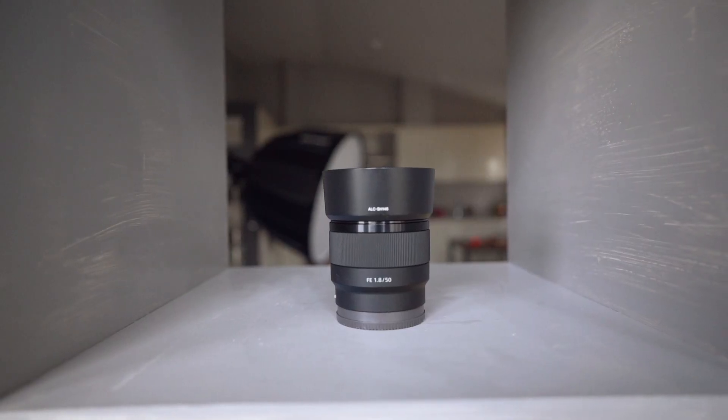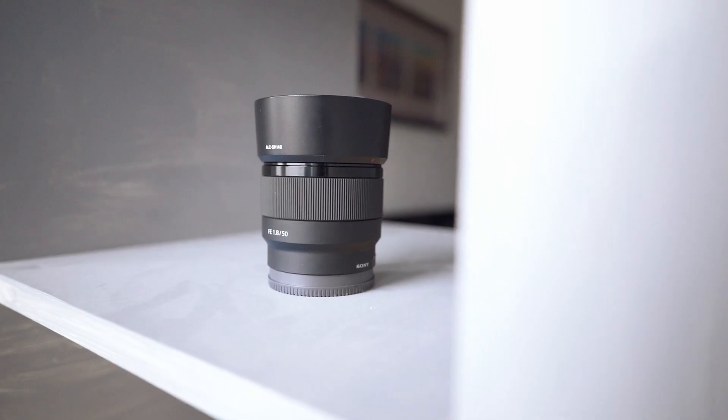If you can only choose to have one lens with you, it's really versatile for the types of shots you can take. It's so small, light, and really discreet. Shooting with the a7c, which I've talked about before, it's a nice small camera and a nice small setup, and paired with this lens it is absolutely perfect to always have in my bag. Going back to last year, I decided to really commit to carrying my camera around with me a lot more — you just can't beat a photo that comes off a good high-quality full frame camera — and this lens for such a little price and small weight to carry is absolutely perfect for this.